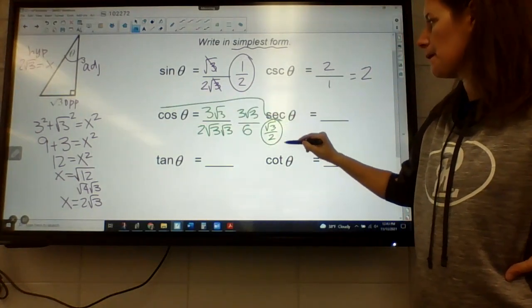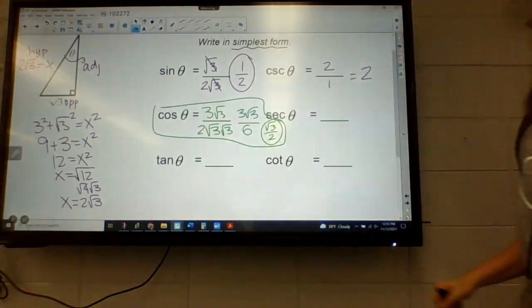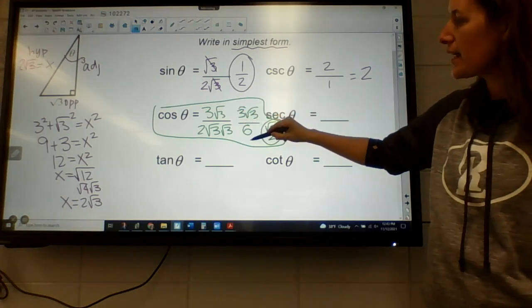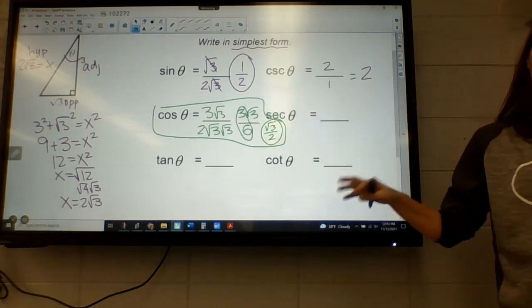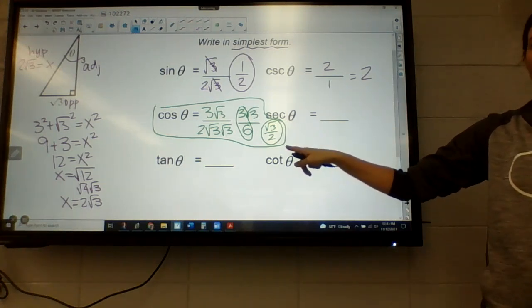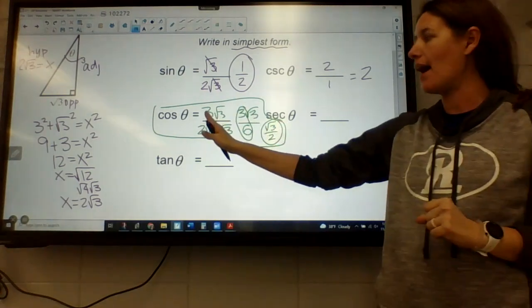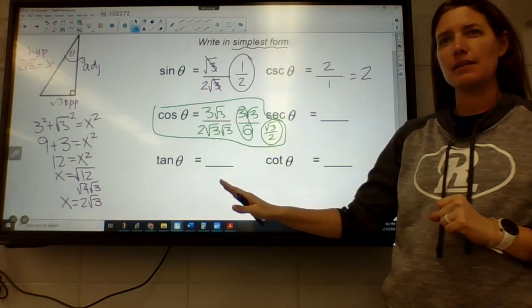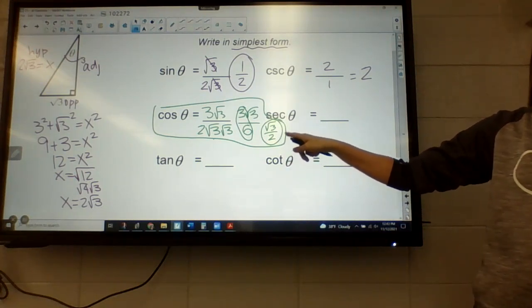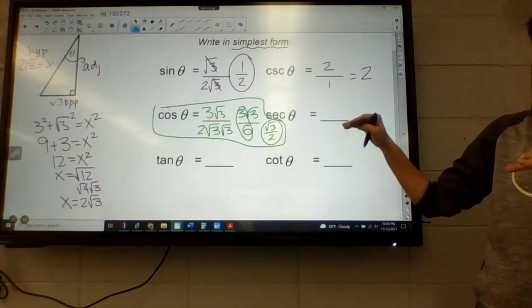You can simplify the 6 over 3, but that square root of 3 is kind of on its own, so you can't cancel in there. So square root of 3 over 2. Now, I think flipping this one would not be as smart. I'm going to go back to my original to flip that. Does that make sense? Because if I flip the 2 over square root of 3, I'm going to have to rationalize that. I have to get that radical out.